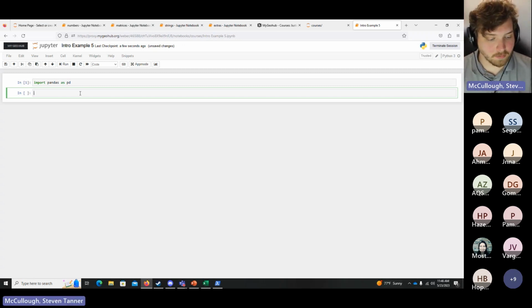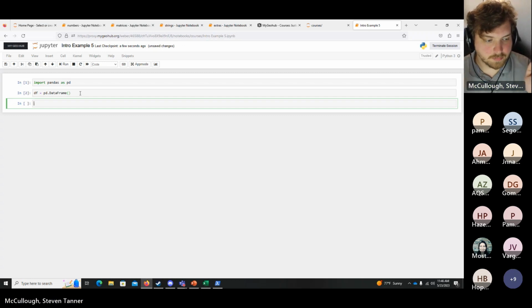The next thing that I will want to do is create a blank data frame. So df is equal to pd.DataFrame, and then that's it. It's blank. You don't have to do this section, but I like doing that because I feel like I understand what's going on in the code. And then you can say df is equal to pd.read_csv, and then you give the file name.